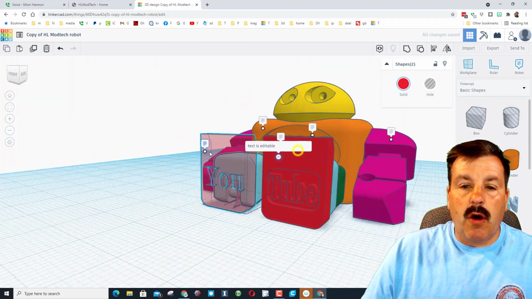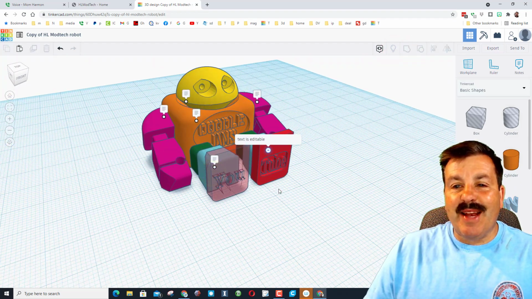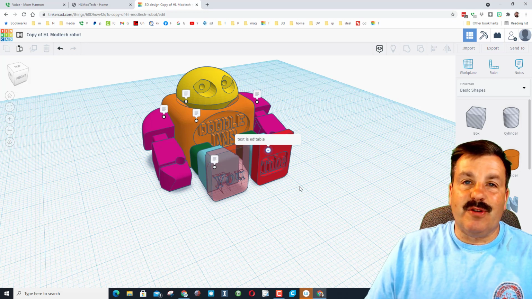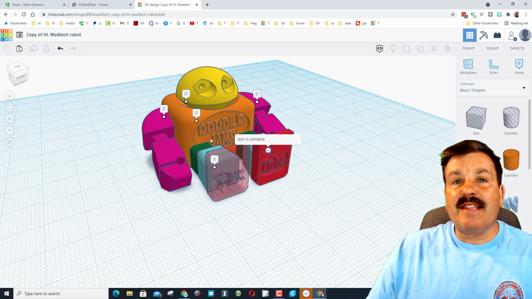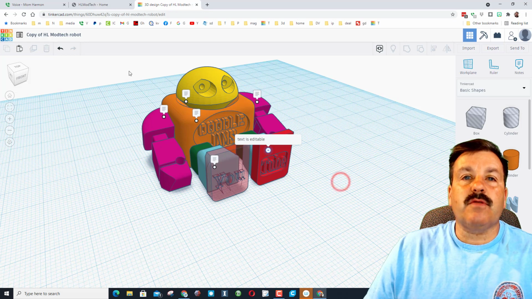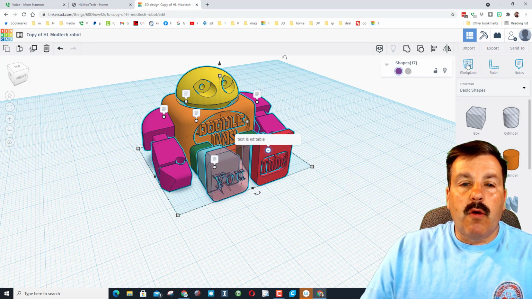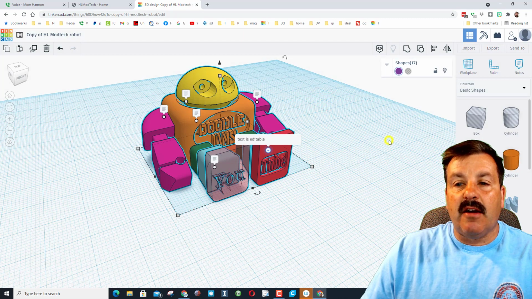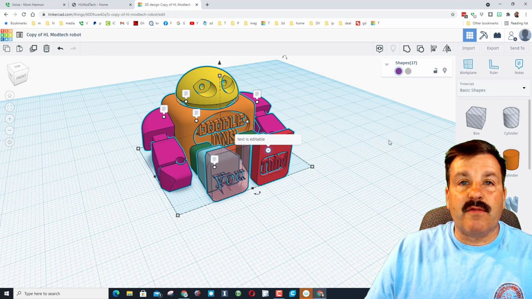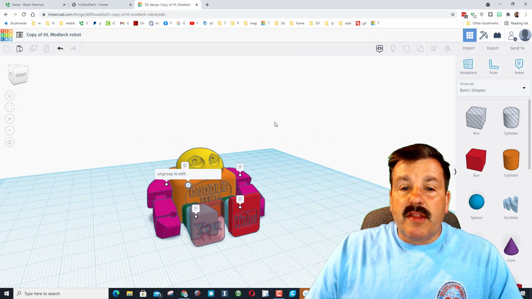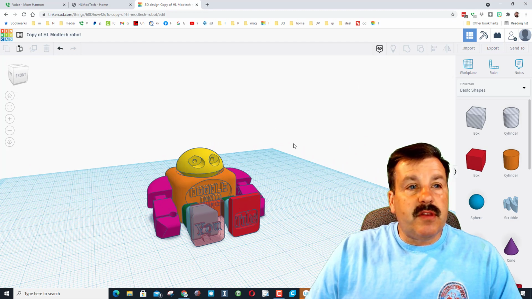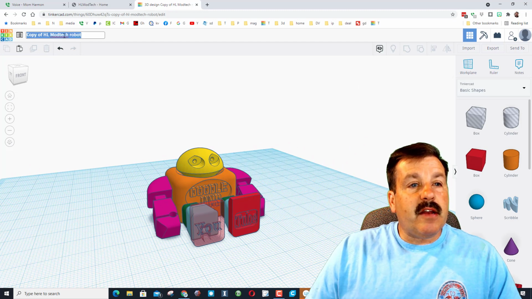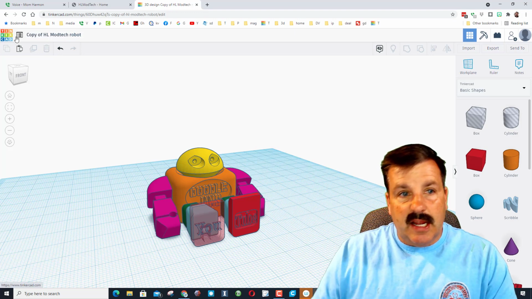Once again, show all, and friends, we have just made an epic little Doodle Jams royalty-free robot. That's how easily you can brand this robot to be whatever you want. When you're done, simply grab it all and export it as an STL, and then slice it in your favorite design program. Couple of quick things, friends, if the notes are bugging you, this is how you hide the notes. And then also make sure that you change the name of the robot.